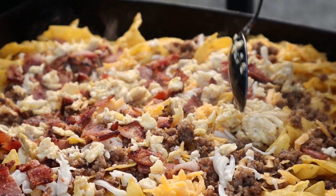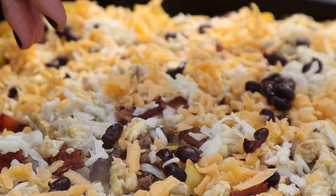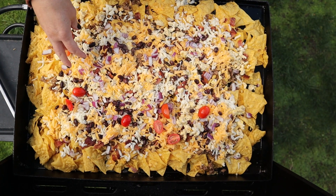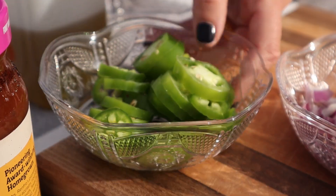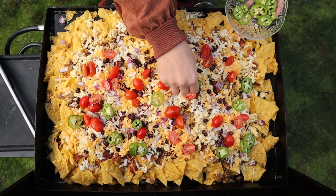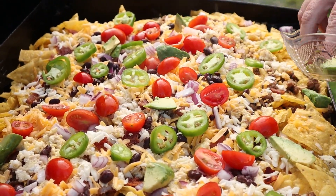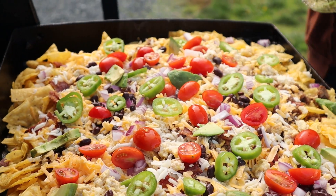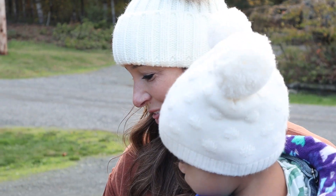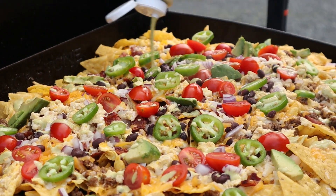Now we will add more of our awesome yummy cheeses — pepper jack and cheddar. Next we've got some black beans, onions, red onion, and tomato going in there. That's looking fantastic! For those who like it hot, we've got some jalapeños, and then we've got a bit of avocado coming in. Loaded — that's right, you've got to do it right. We are going to close this up and let that cheese melt. Last but not least, I have a jalapeño cream sauce and I'm going to drizzle it over these, and then they are ready to serve.